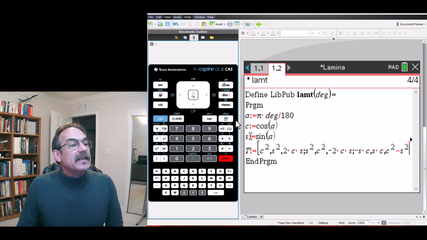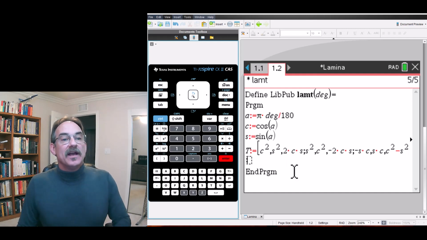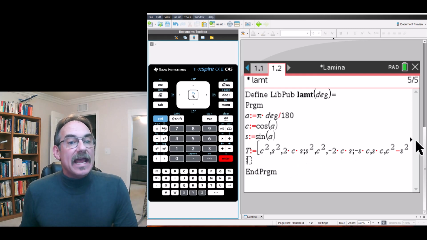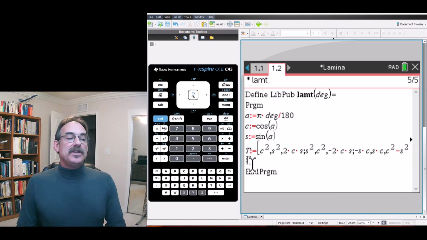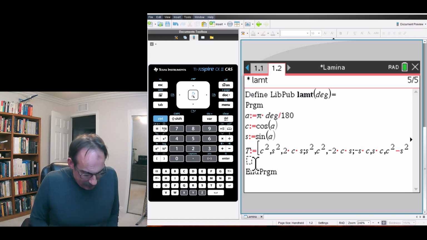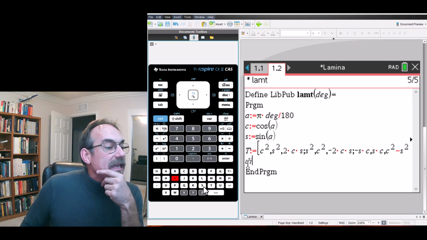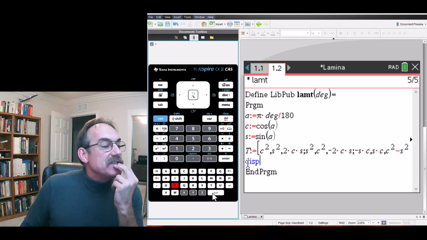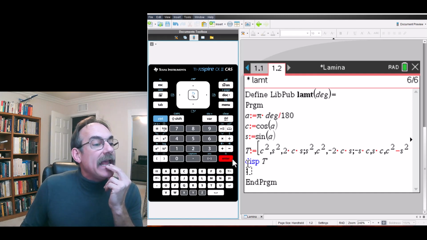Okay, actually that didn't work, so let's go ahead and write over and then hit enter. There we go. Okay, now we have, let's check to see. I'm going to click over here and see if we've got anything else. Okay, that looks good. Now what we want to do is display that to the screen. So we're going to write display, DISP is a TI-Nspire command, space, which is this little key here. And what do we want to display? We want to display T. Then we're going to enter.